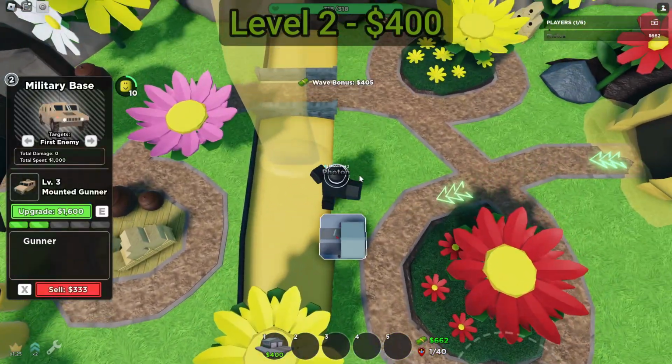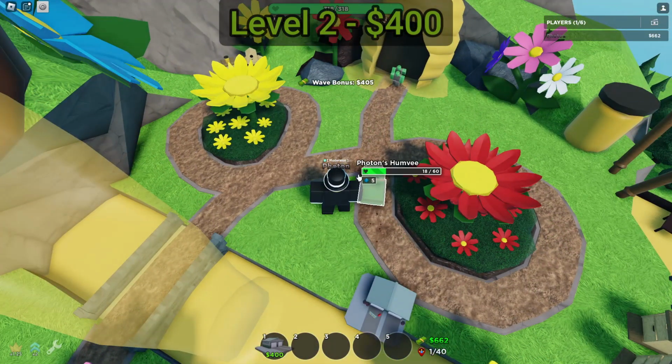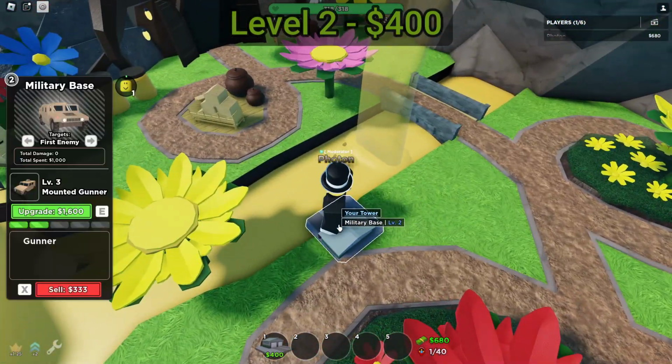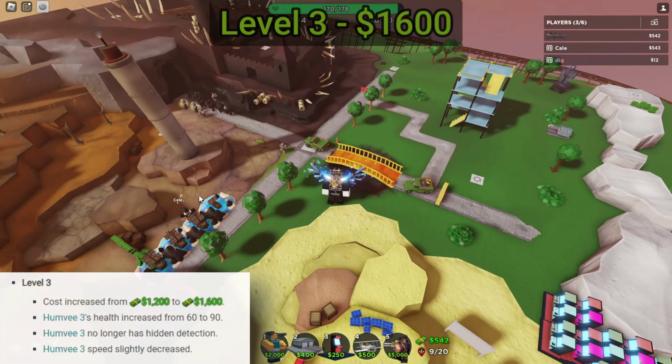If you're still using this for early game, spamming level 2 can be a valid option if your teammate somehow doesn't have a good early game defense, which is very disappointing. Now, level 3 costs 1.6k bucks, which is 400 cash more compared to before.